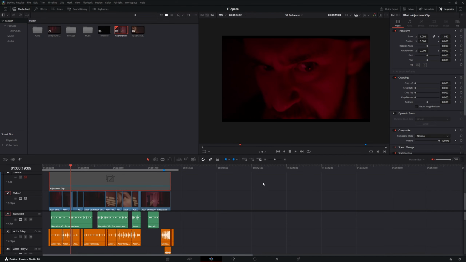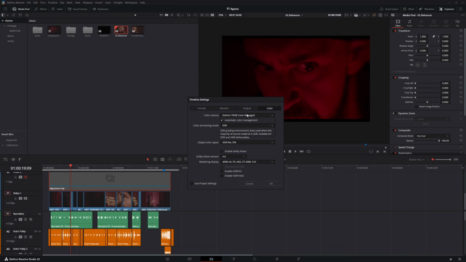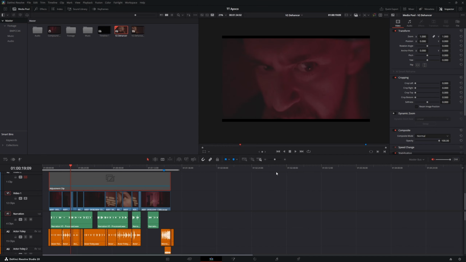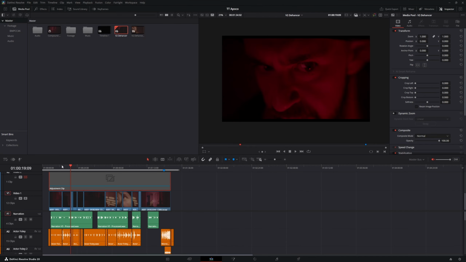Okay, and on our final example for the Dehancer video, we're working with a color managed project shot in Blackmagic RAW. This example is showing you color managed. So let's just quickly see what that looks like. If we go into our timeline settings and set our picture to non-color managed, this is what you'd be working with from the start. But again, because I want some variation and I want to show you how it all works, if you're working in color managed, this is your starting point.